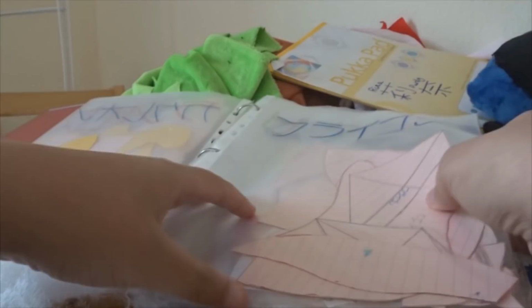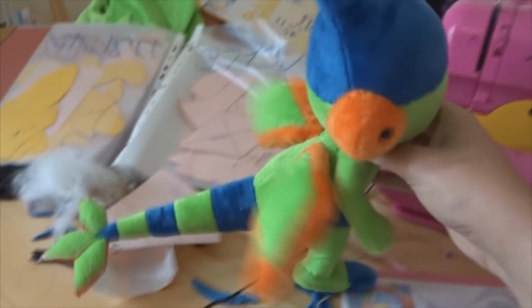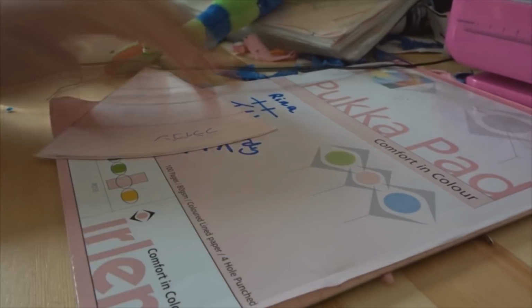So that pretty much does it for the first head. Doing the second one is basically the same as the first, so there's not really much to show there. I'm pretty much going to skip ahead, but this is actually going to be the point where I stop for the evening. Under usual circumstances, I would just carry on and continue into the night doing this kind of thing, but when I'm recording, that kind of clashes. It gets a lot more difficult to capture footage for this kind of thing in the night time, especially when I'm working with a black plush like this one. It gets even more difficult for the camera to pick any of that kind of stuff up.